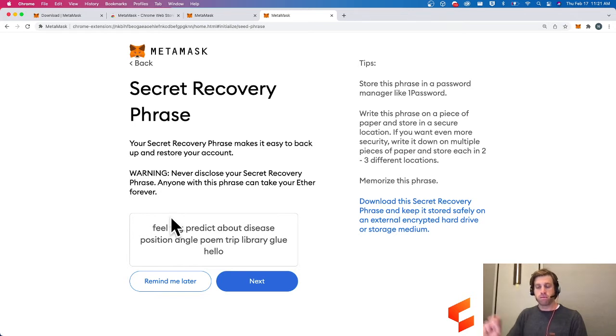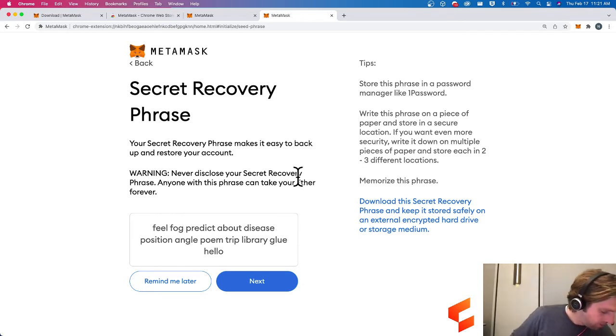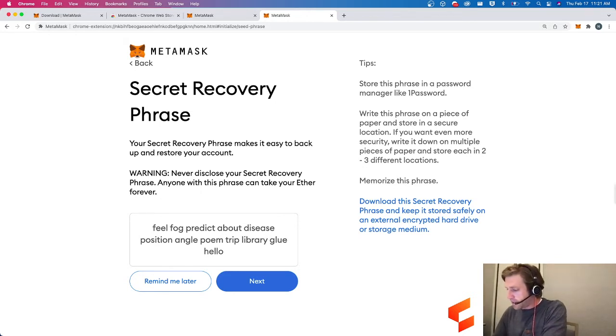So right now, I'm writing this down. I'm keeping track of this. I have to do this because they're going to ask me to confirm this. Sorry, give me 1 second. So they will ask us to prove that we know this. Just give me a minute while I write it down.